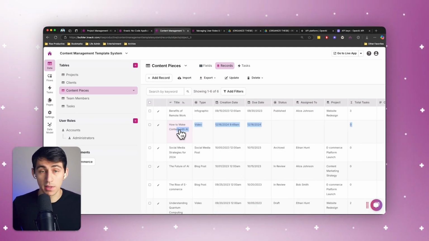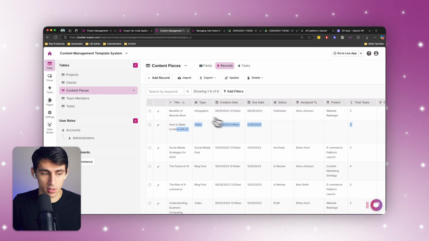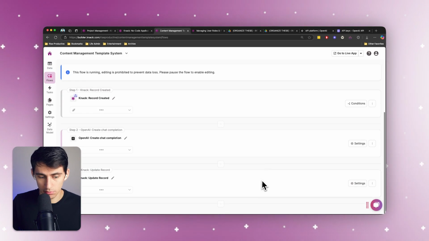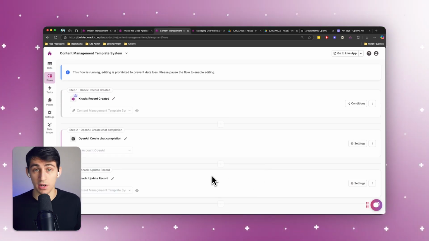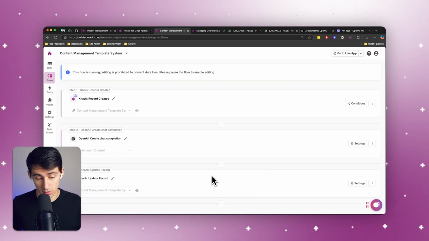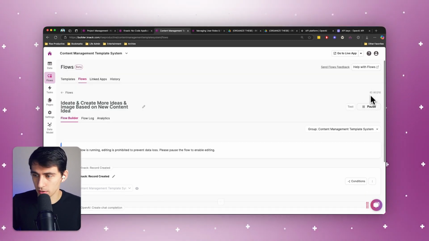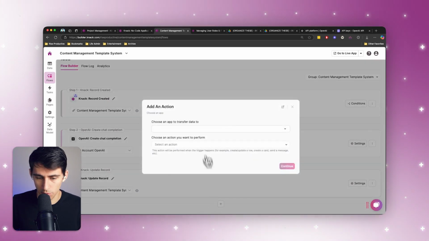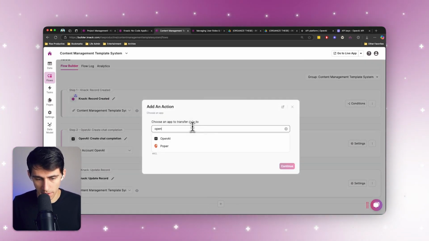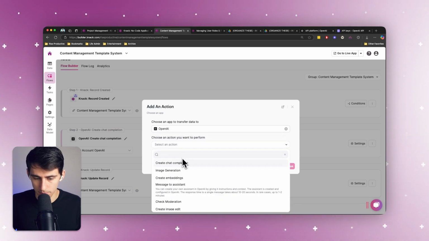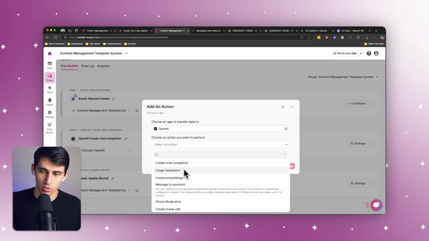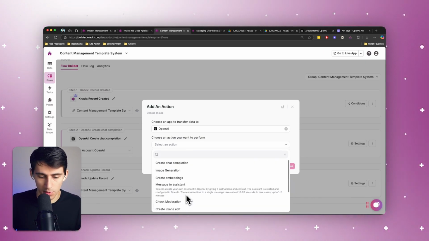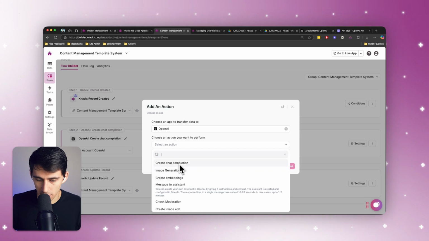Now, same thing could work. I could make an infographic if I wanted to use the OpenAI module for creating an image. I totally could. That's on the list for you as well. It's a very simple process and I recommend you trying it out. There's a couple other modules and actions that exist with the OpenAI just to show you before we close out the video. If I go to OpenAI here, you could also create an image, add the image to the record, convert speech to text, do custom API requests if you're more advanced, create embeddings, a bunch of different options.